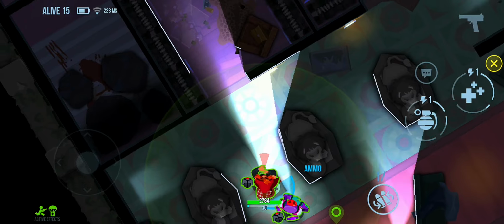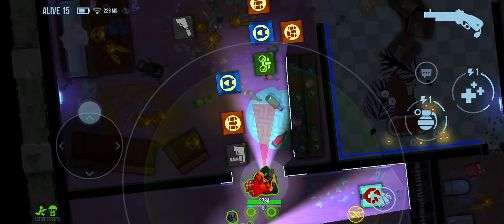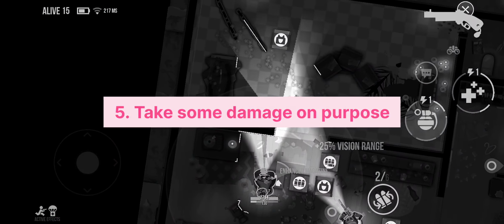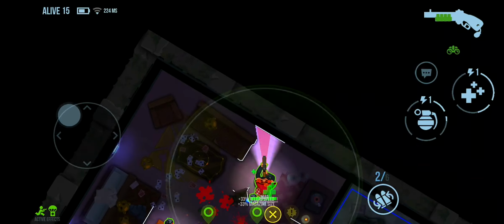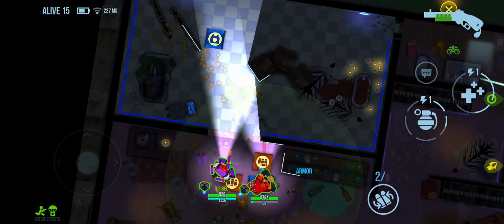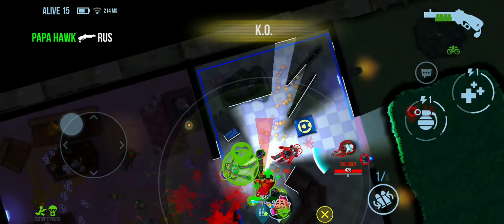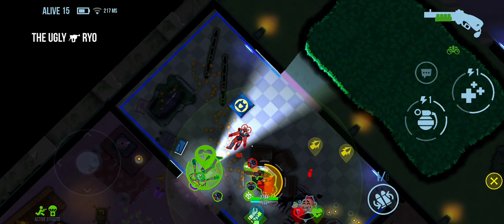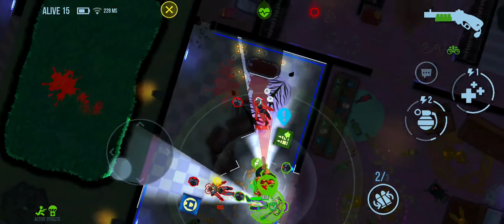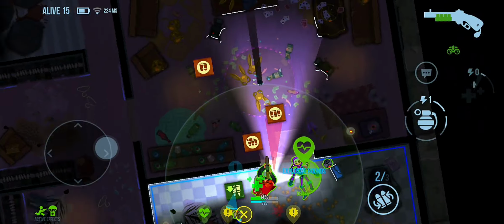The next tip here is a bit technical. As you play the game more, you realize how important it is. You need to take some damage on purpose. Remember, as we described Paco's abilities, especially the third ability called Initiator, she gets a 20% and 25% boost to her movement speed and her damage, respectively. So when you take some damage on purpose, it's going to increase the damage that your gun can do.